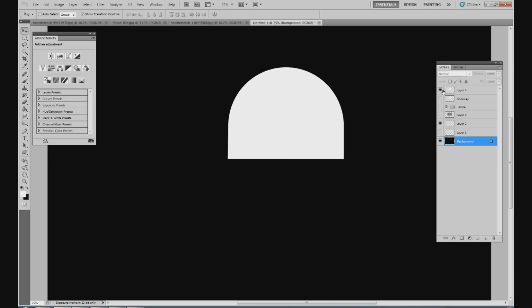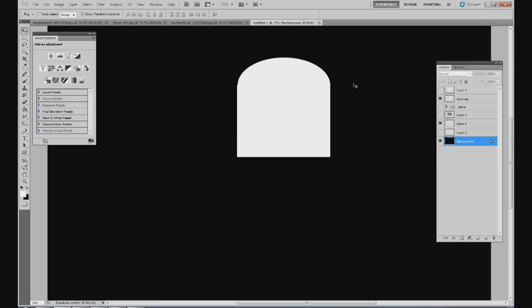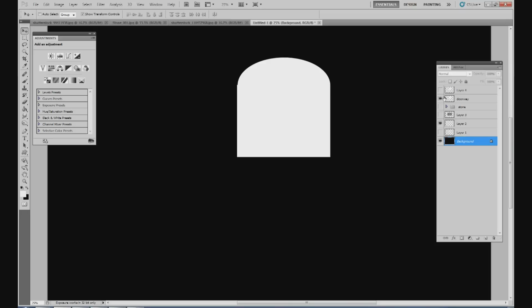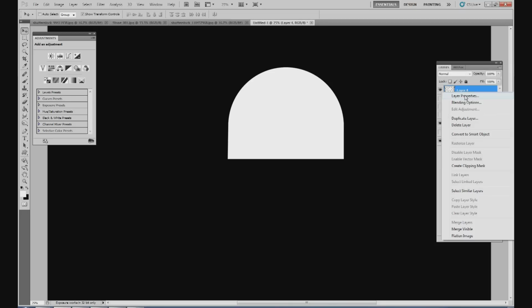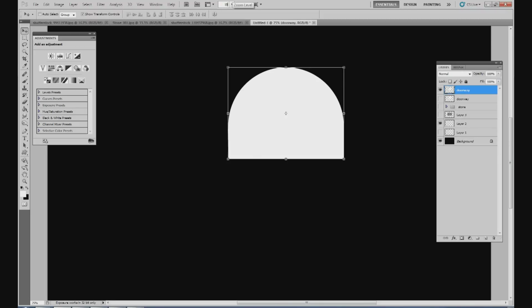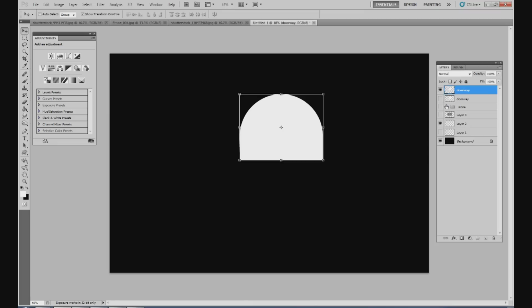Okay, so you could use either doorway. You could use this one right here, or you could use this one. Either one would work fine for this. I think we're going to use the second one that we made, so let's go ahead and change that to doorway. And we'll hold on to the other doorway in case we want to use that one later. Alright, so we have our doorway. We have our stone.